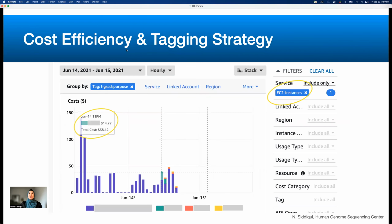So here is a little view of our Cost Explorer in AWS. Our goal was to be able to say we ran X number of Y jobs for Z project, and this is the cost. We're not quite there, but thanks to the ability to tag resources, we're able to see very granularly that this little turquoise bar, this $14 over here, was one particular software component, for one particular project, for one particular purpose. And we can even see it was run by one particular person. So this is just an amazing amount of visibility that came via our cloud migration.